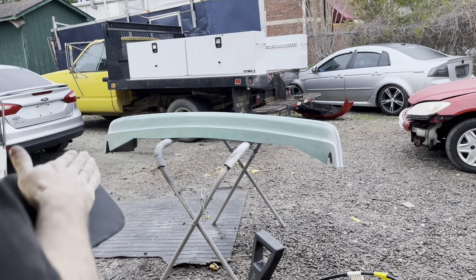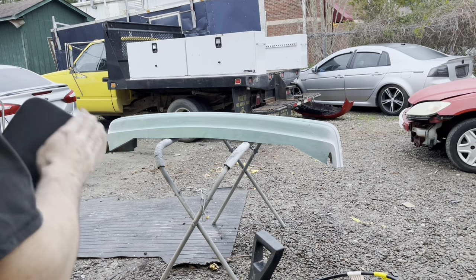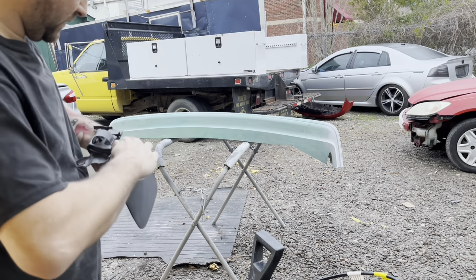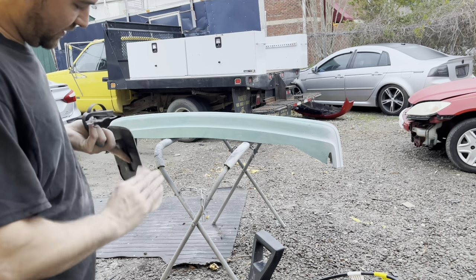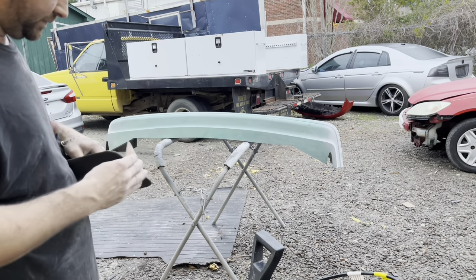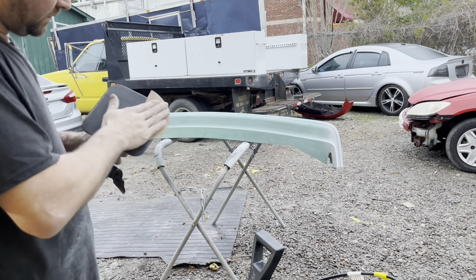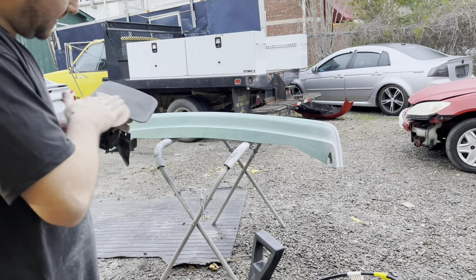We're also going to go ahead and hit this gas door. We didn't do that with the car, so it's a small item that needs to go red. So we're gonna go ahead and run this morning with the back bumper. We're just gonna take some 320, hit the edges of it, and then Scotch-Brite it, and it'll be good to go.